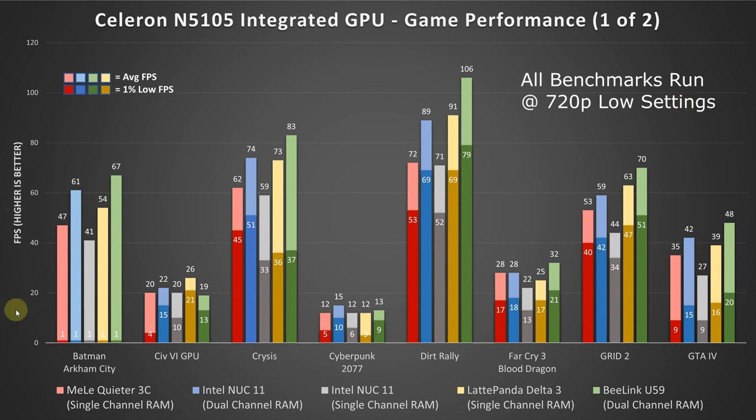Now here's actual game benchmarks. What you see here, the vertical axis is the FPS, horizontal is the actual game benchmark that was run. The darker shade of color represents the 1% low FPS, and the lighter shade of color represents the average FPS.